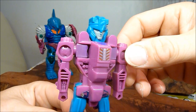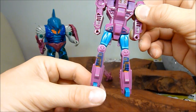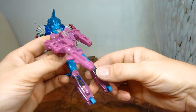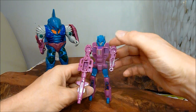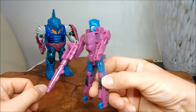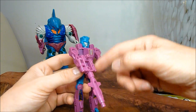You can see my one's a little bit worse for wear — he's got a little bit of paint chipping on his nose. The eyes haven't been painted or anything. His legs are a bit loose and he's very spindly. He doesn't look as good as Bomburst, but he's okay-ish. Probably the weakest of the first three Decepticon Pretenders that came out. He's certainly better than Bloody Landmine, I'll tell you that now. That is him in his robot mode — not much to write home about. It just looks slightly out of proportion, very spindly with a massive head.